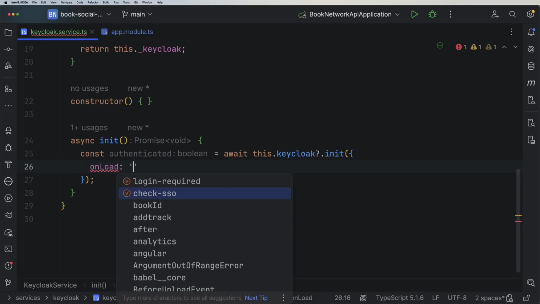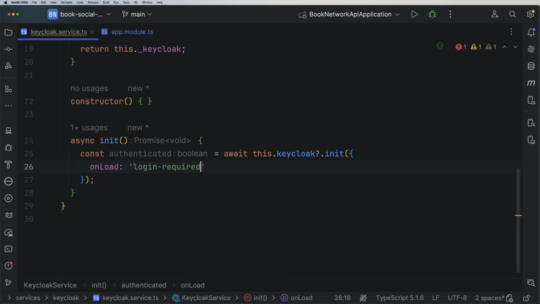We can also set up a single sign-on for different applications, and the user, using the same browser, might also be signed in to a different application using Keycloak. So when we come back to the book social network, we see that the user already has an active session, so we don't perform a new login each time. But for this one, we will use the login-required property.